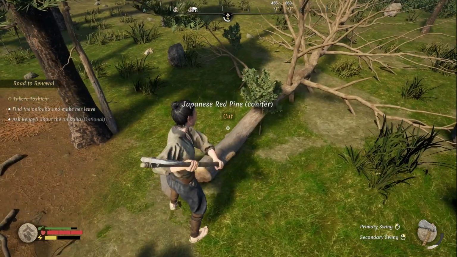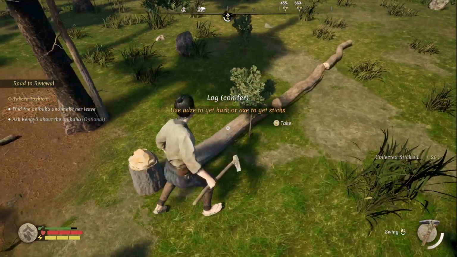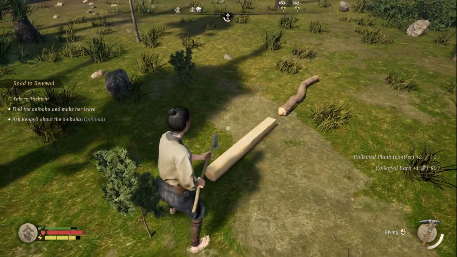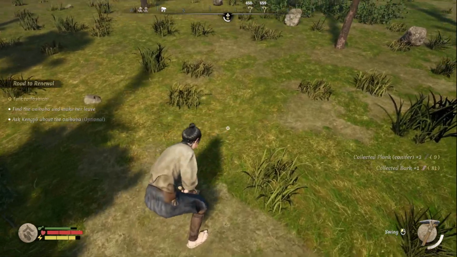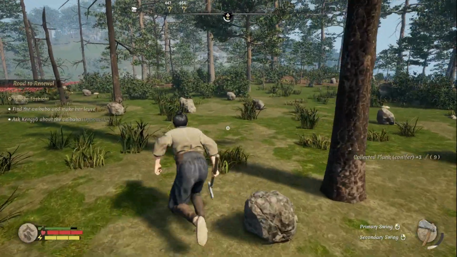Oops. Oh, come on. There we go. Right. Now, how many planks do we get? 3 planks. Come on. Alright. Go a little further here.